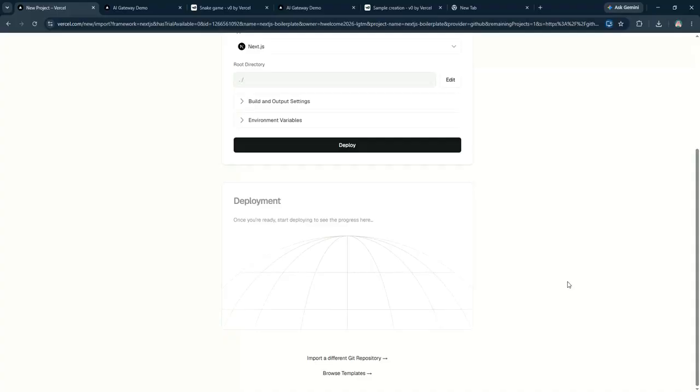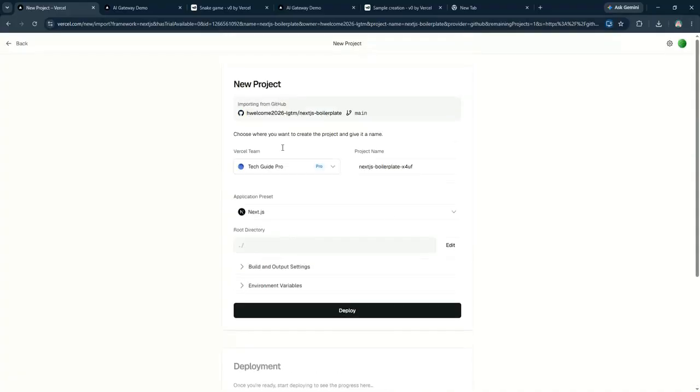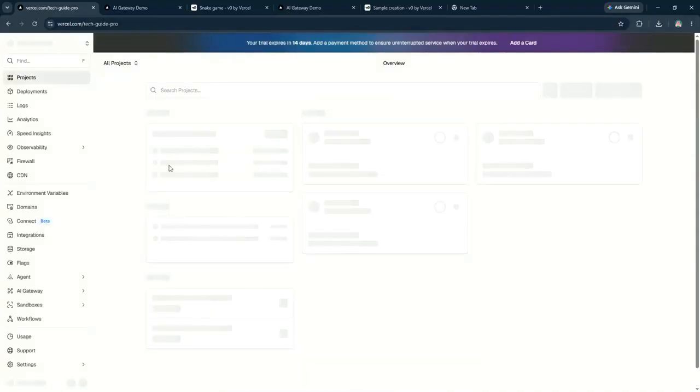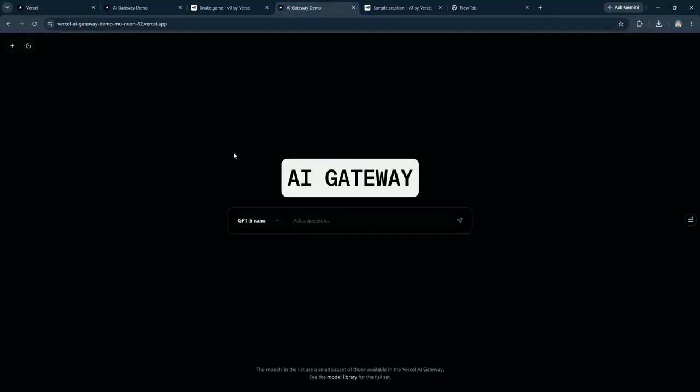Once the deployment is complete, Vercel will provide you with a URL where your project is live. You can click on the link to see your website in action. Remember, Vercel makes it easy to redeploy your project whenever you push new changes to your repository. Just make sure your GitHub, GitLab, or Bitbucket account is properly synced with Vercel.